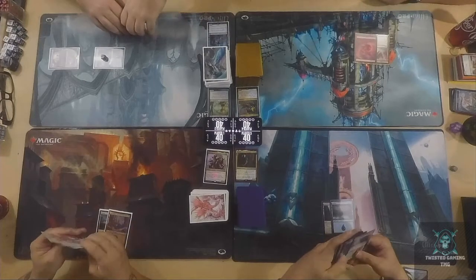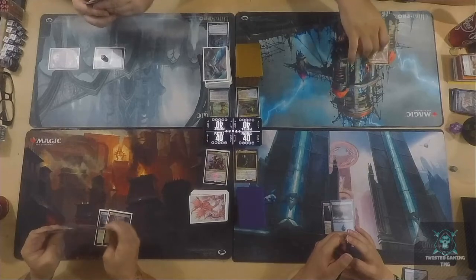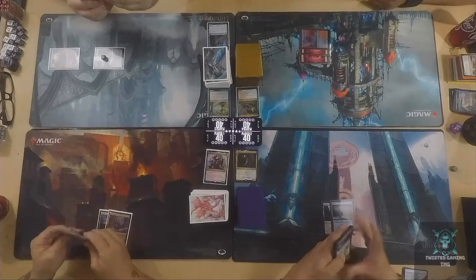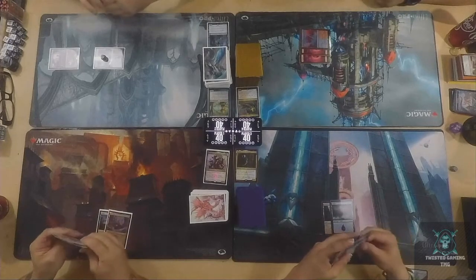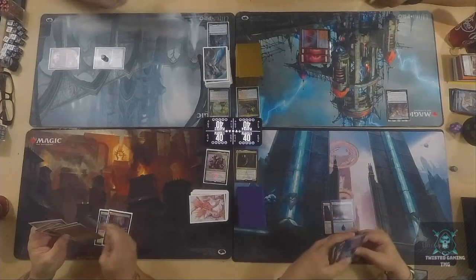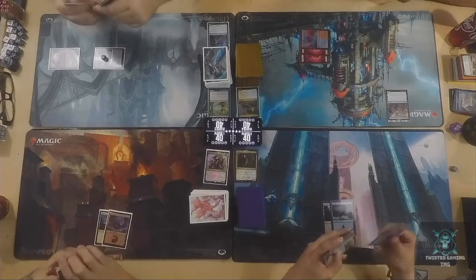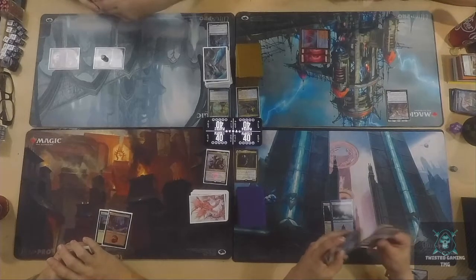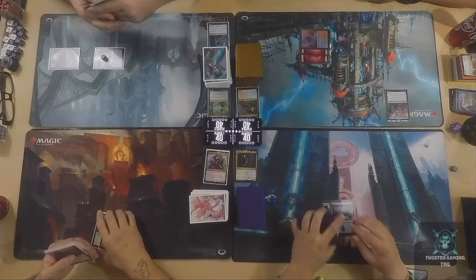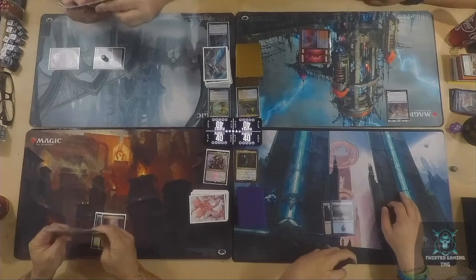Upkeep, draw. I'll play a mountain. No, he's playing mountains. One of my mountains will go into the Cascade Bluffs to add 2 blue, and 1 red. I'll play Calfee, Beloved of the Sea. What does she do? Her power is equal to her devotion, which is 2 right now, and creatures and enchantments I control have hexproof: spells your opponents cast that target this permanent cost one more to cast. And that's it.